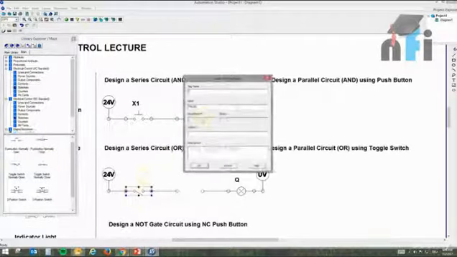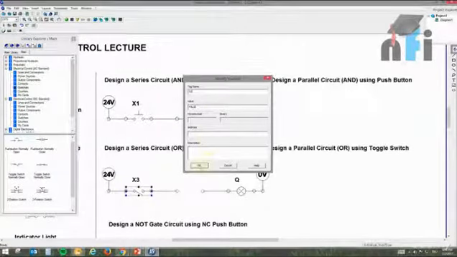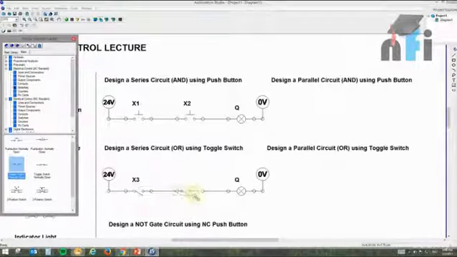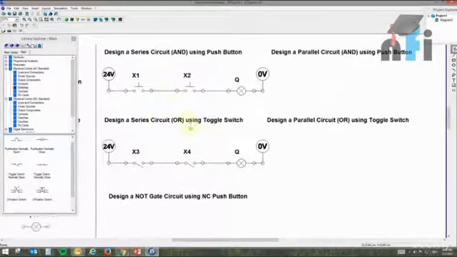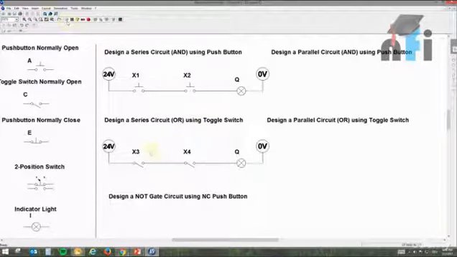This is my toggle switch 1. Let's call it X3. Another toggle switch. Let's call it X4. Okay. Now simulate the circuit. Now the only difference is I don't have to keep pressing the button. It will maintain the state, unlike push button. Okay. But if I just, in the software, if I just drag the switch, it will hold it just to check the system. Okay. Test the system.